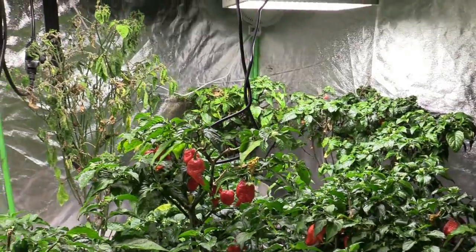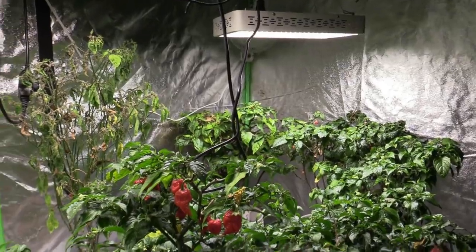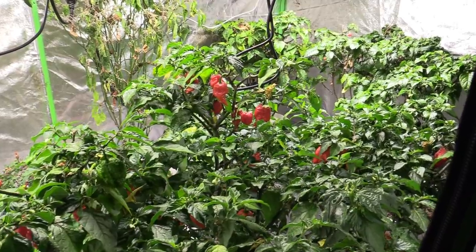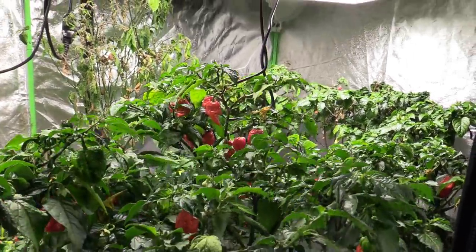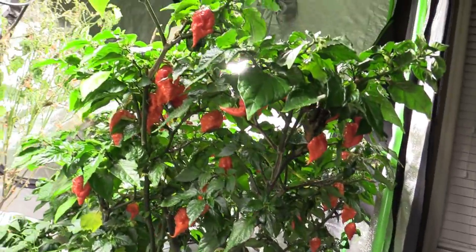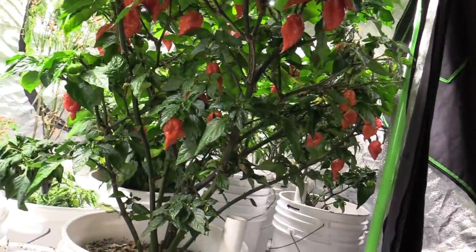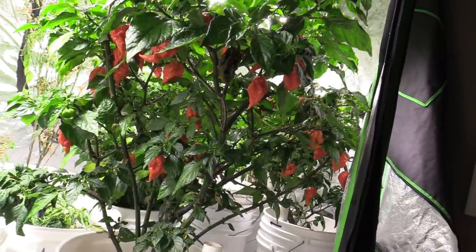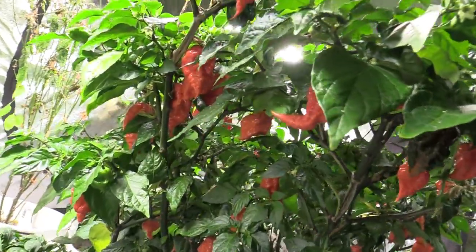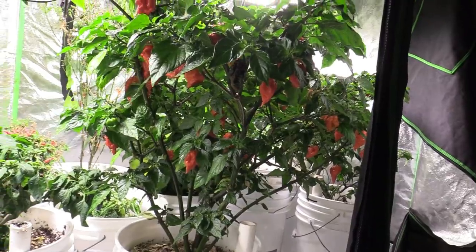But I want to show you what is possible when you can keep these plants alive and you get your second, third harvest. This ghost pepper here, I planted him in probably about March of last year. This will be my second harvest. And I have just an amazing amount of nice size plump ghosts on this plant. I wouldn't be surprised if I get 40 or 50 off just this one. So probably in a week or so, I'll harvest all these guys. They're looking really good. I'll have some nice fresh seeds to germinate and start growing.